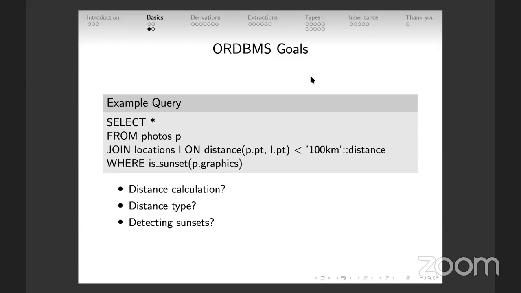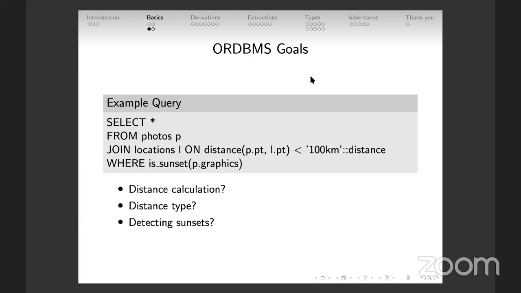And now I want to go into what Postgres was really designed to solve. This is a modified version of a query that I took out of one of Stonebraker's papers when he wrote for Informix. Basically, this was the query that he suggested would be the ideal showcase for what an object relational database system could do. So imagine we have a set of locations, with latitudes and longitudes. We have photos, also another relation, and let's say photos are geotagged, so we have a latitude and longitude for the photo. We want to find all photos within a particular location's radius of, say, 100 kilometers, where that photo is a photo of a sunset. Now we have a few problems here.